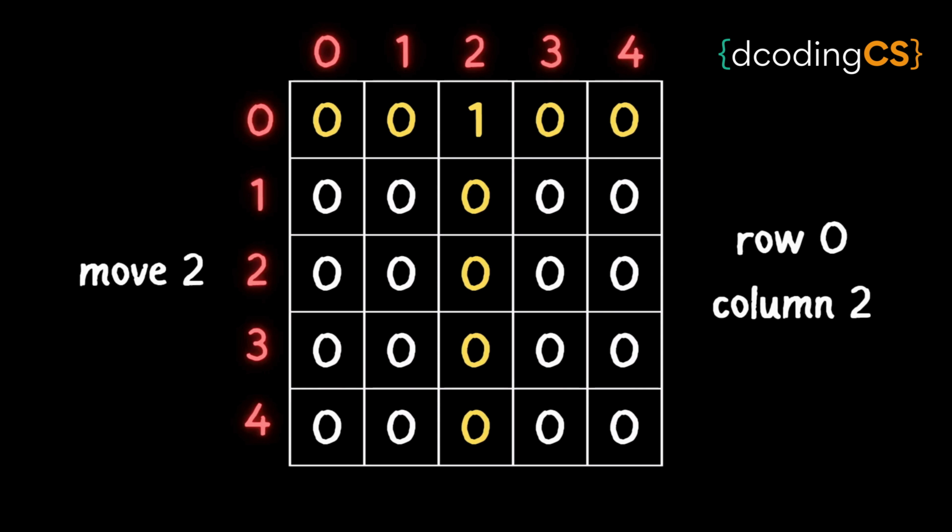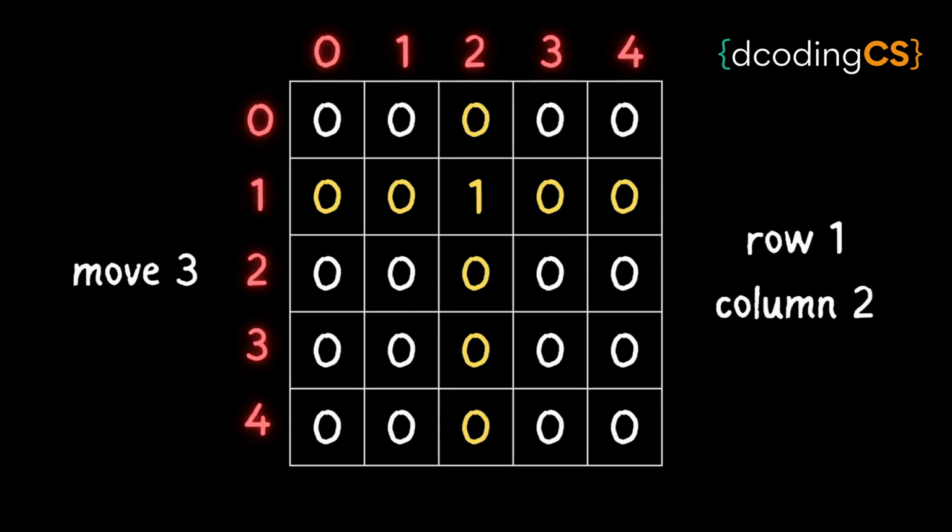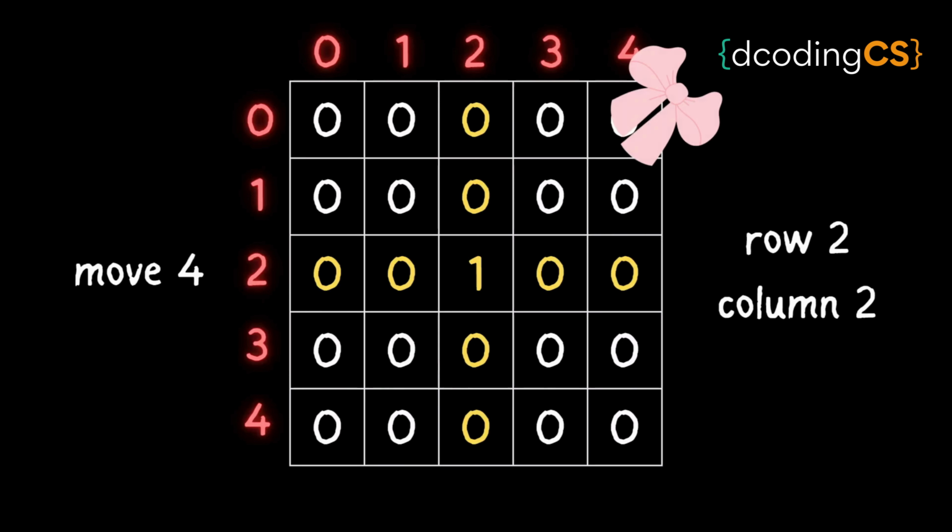Now we will start swapping the rows. So swap the 0th row with the 1st row and then swap the 1st row with the 2nd row. So that is 2 moves. And after these 2 moves, we can see that the number 1 is in the 2, 2 index. So we have converted the matrix to a beautiful matrix, and we needed a total of 4 moves to do that. So in this case, our answer will be 4.